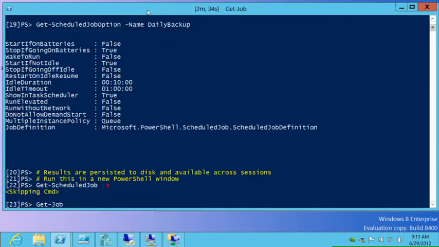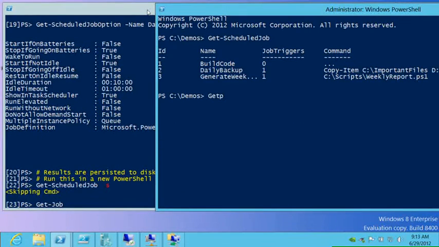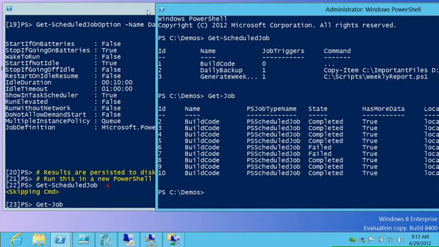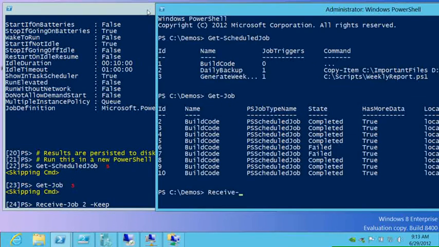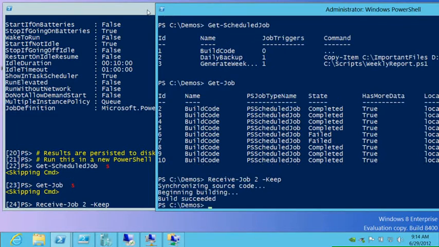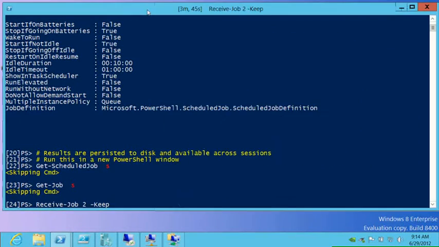See my scheduled jobs. I can do a Get-Job here. You can see the list of jobs that I've got. I've got some that are completed, some that are failed. Let's do a Receive-Job on that number 2 ID here, and we'll keep the results. Okay, that looks like it succeeded. This is my build code job.